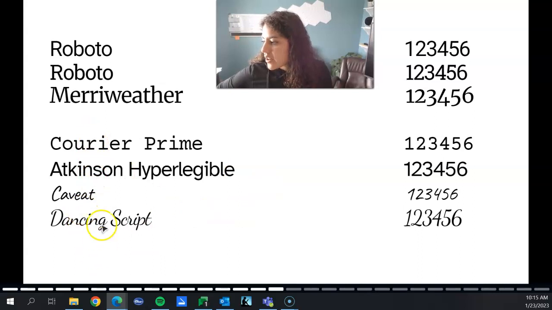And then we have our decorative fonts. So two different types of basically handwritten script fonts, which can be really great for decorative purposes or just really emphasizing certain words. But it's not that fun to read cursive or somebody's handwriting sometimes. Same goes for our font choices. It's going to be that much harder to read if you have your entire copy written in a handwriting. It can be a little tiresome.